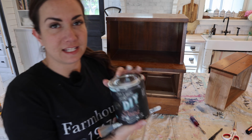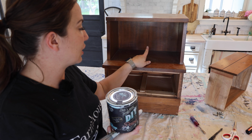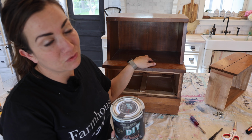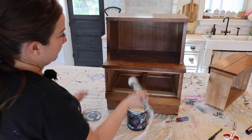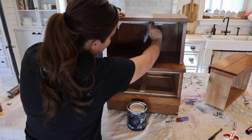We're gonna be using DIY's White Swan. Covers almost anything. This is wood, but it has veneer. I'm anticipating bleed through, but we'll see what happens. Anybody else dislike brushing the inside of cabinets?